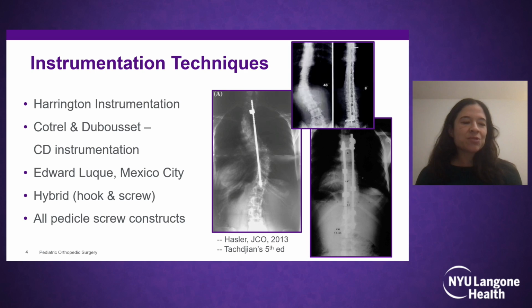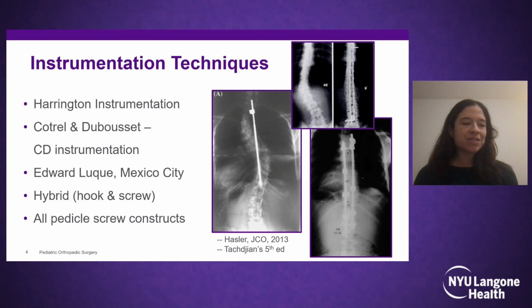Spinal instrumentation for scoliosis has really long been an area of interest in evolution, and this was starting with the Harrington rod, which you can see pictured here. Posterior fusion techniques have included advances from Cottrell, which took into account the three-dimensional aspect of the spine, techniques such as rod rotation, the Luque rods, which were initially very useful in neuromuscular scoliosis, progressing to hooks and screws, hybrid techniques, and all pedicle screw constructs.